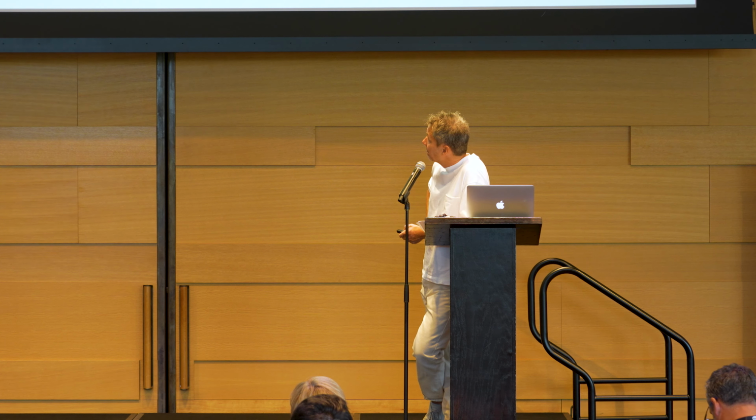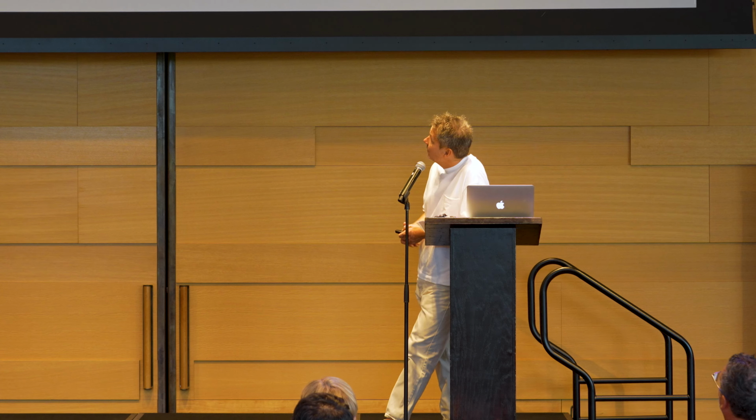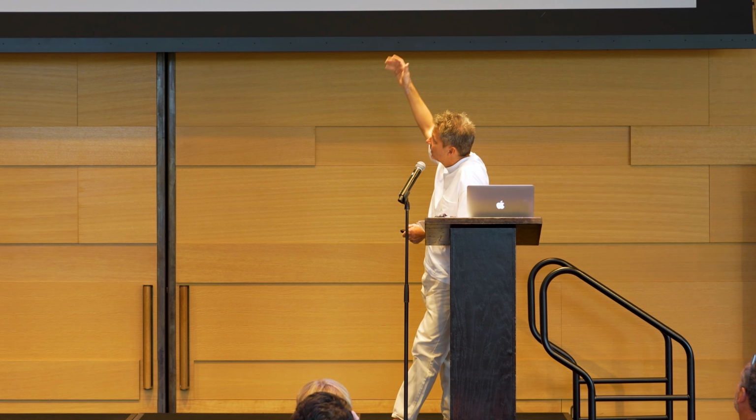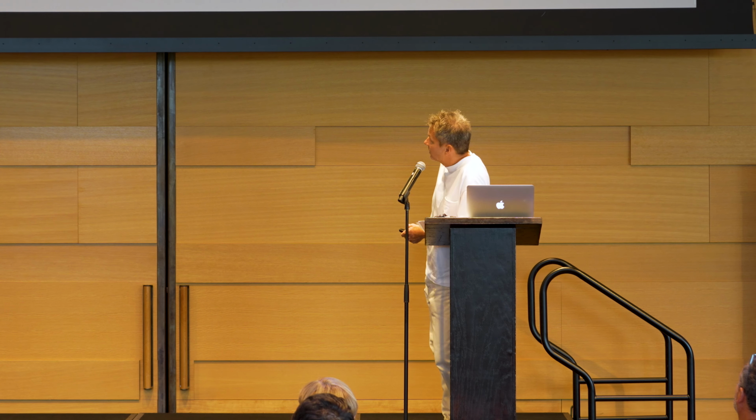You'll see it's a whitewashed wood and a natural wood. It's actually Accoya. And then on top of it we have brick, which is also whitewashed, which of course in the hot climate, lighter materials work well. Here you see an elevation of what's happening: the terraces on top of the retail, the gardens with the hotel rooms on top, the gardens with the residences on top, the wood-clad planters which transition to the brick planters on top. We're doing mock-ups now with our team, looking at the texture of the brick, etc.